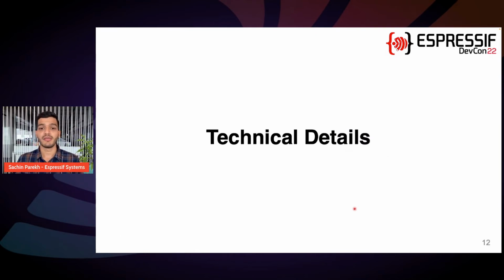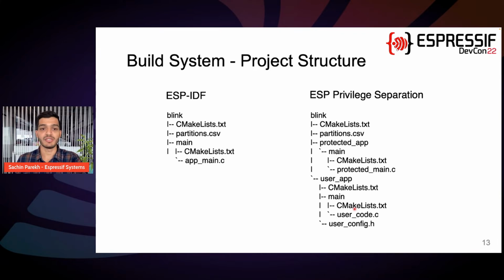Thanks, Mahavir, for introducing and providing a brief overview of this framework. Now let's talk about the technical details. Let's begin by looking at how a project in this particular framework would be structured. On the left, we have the Blink project in the typical IDF scenario. It has a top level CMakeLists, which includes all the routines required to build the application. Then there's the partition.csv file, which defines the flash layout. And then we have the main folder. The main folder consists of the app_main source file, where the actual code is being written. So this is where the application logic exists. And once you build this project, it would generate a blink.bin file, which would be your monolith application.